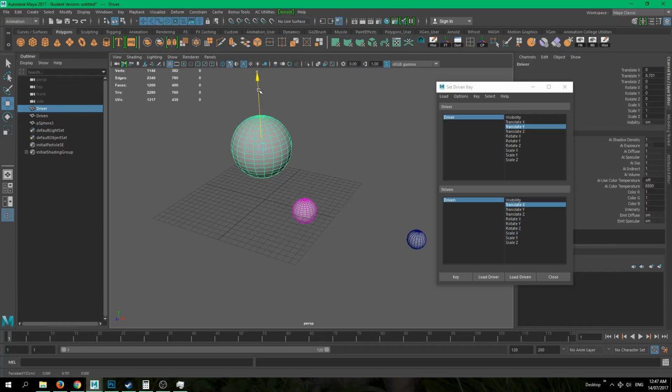So if I start moving my object back, our driven will go back to its default position. But when I move this down, nothing really happens because we haven't specified what happens here. We only said that we keep this position and this position on top. So we'll just go back to the default position from here. And we'll do it again.